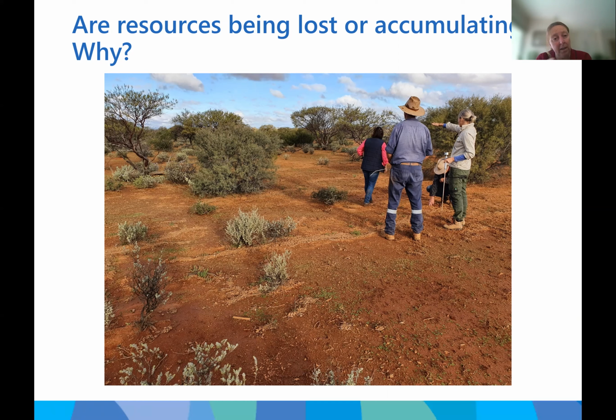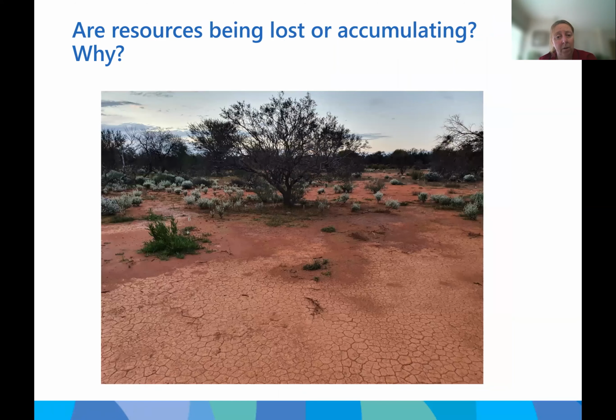So by and large in this landscape, resources are being accumulated in patches, so they are still on the move, but often it appears that much of that's being held on to. So in this landscape, we've got much larger interpatch spaces, and you can see in the soil there that there's not a lot going on. There are still some cracks in the soil surface that allow some moisture to penetrate, but they're not particularly deep.